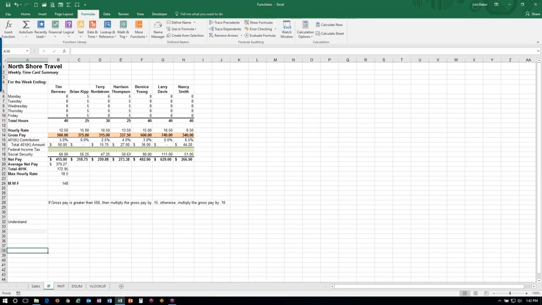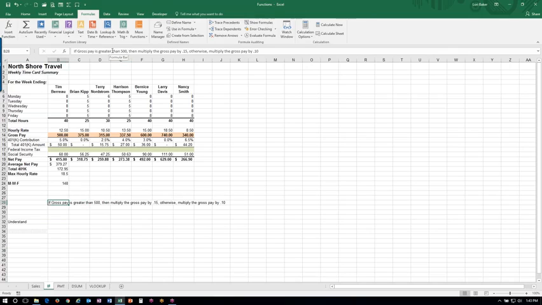I have two things highlighted here. I have this green, which is where my answers are going to go, and I have this orangish one, which is really part of what I need in order to make my function work. As I have been saying, if you can say it in English, then you can create the function for it, or a formula. So this is what I need in an IF statement. If the gross pay is greater than 500, gross pay, this row. If that is greater than 500, I should say equal to.